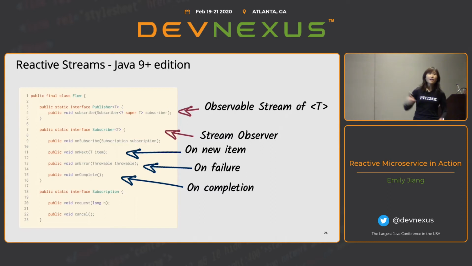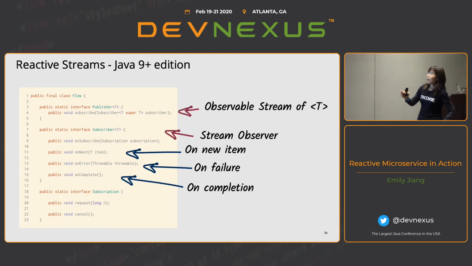This API is available in JDK 9. So if you use JDK 9, you can freely use this. However, one thing you need to know is that JDK 9 only has the interfaces. There's no implementation. How can you use it? You use it by packaging either RxJava or Akka or Reactor. So it's only a standardized API, no implementation.